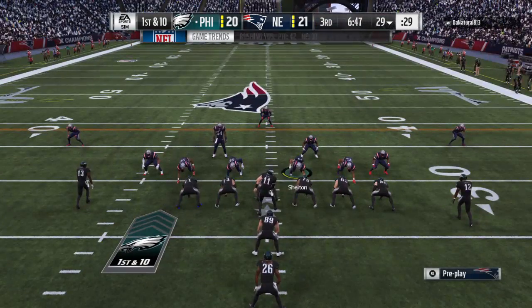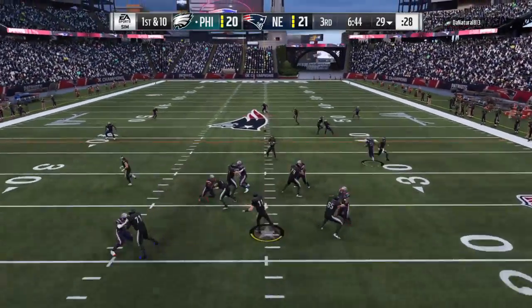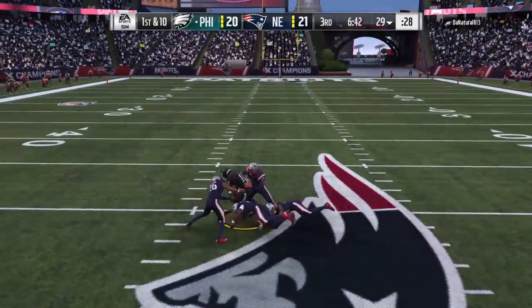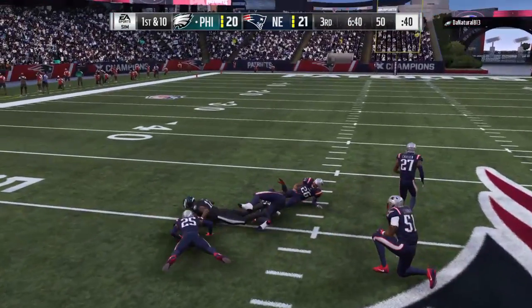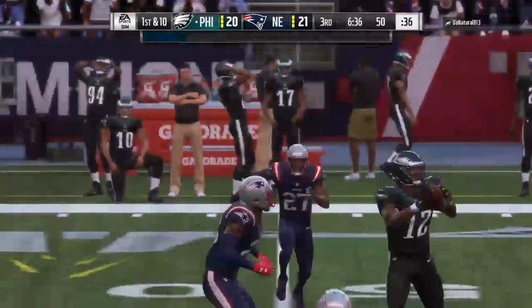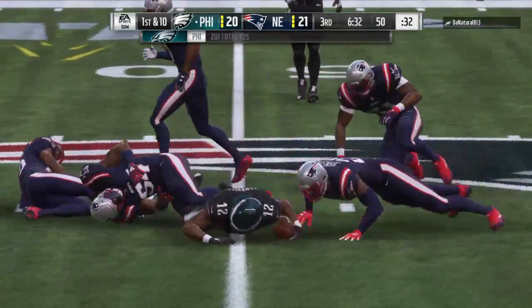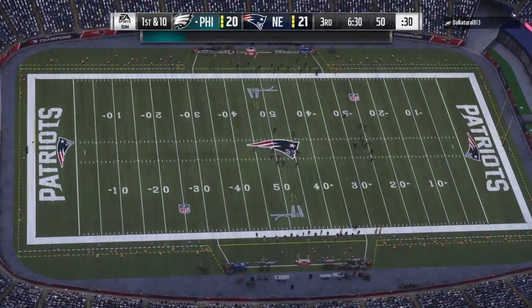And I can't wait to see what they have planned because some teams script to start a half. Other teams just go, okay, these are the sequence of plays we want to run. These things worked well for us. And sometimes they throw in that big chunk play right away. Try and get after them early and try and create a big play to give themselves some momentum. See what they have up their sleeve.